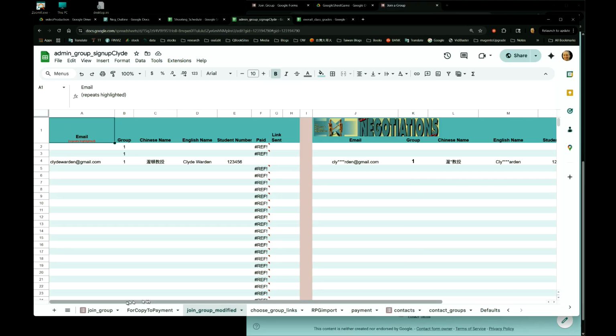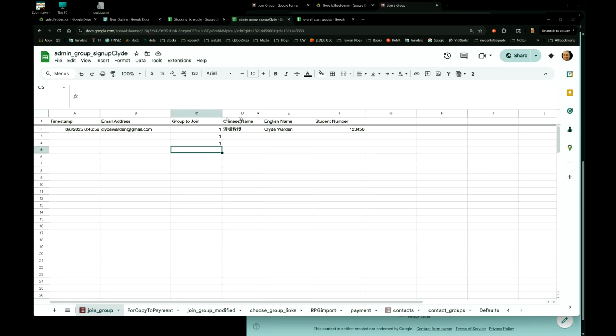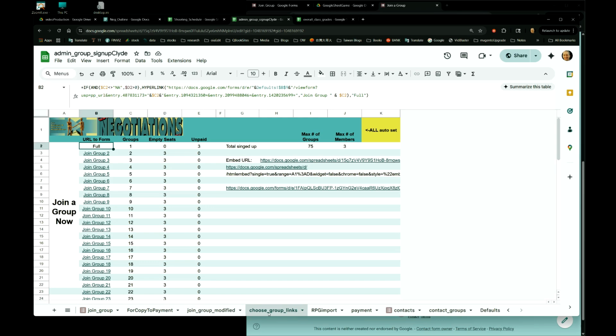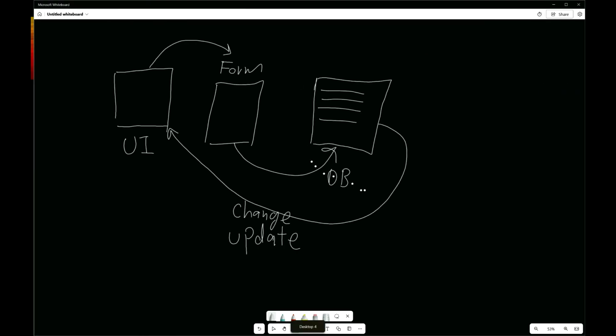You could keep it very simple and just have one Google document that does the data collection and also has the links. Or you could separate them. We're going to learn how to separate them a little bit later. So far, we've learned how to do them all in one because we can use the name. So for example, join group, right? How do we do that? We go ahead and we grab the information from the database to change the UI. And how do we grab it? We go ahead and we say, what's the name of the tab, right?